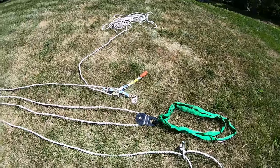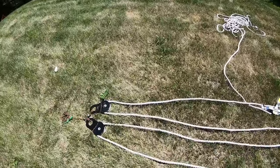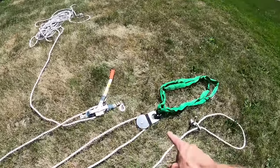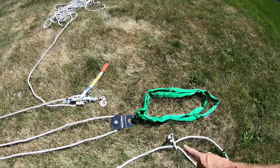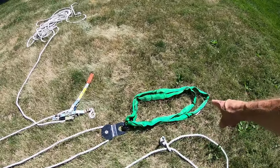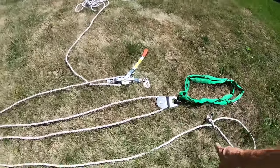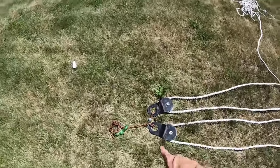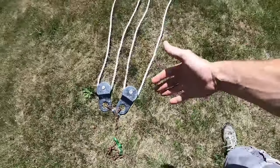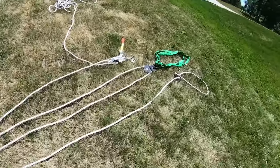From here, if you just want to add additional snatch blocks, I've got a bigger stump that I may need to put another one in. In that case, I'd put another snatch block on this side. And then instead of anchoring the tail of the rope over here, I'd bring it through the 4th snatch block and I'd come back to the stump that I'm pulling out. And then by doing that, I've got a 5th rope. Think of the stump as hanging off of 5 ropes. So then I create a 5-to-1 mechanical advantage.